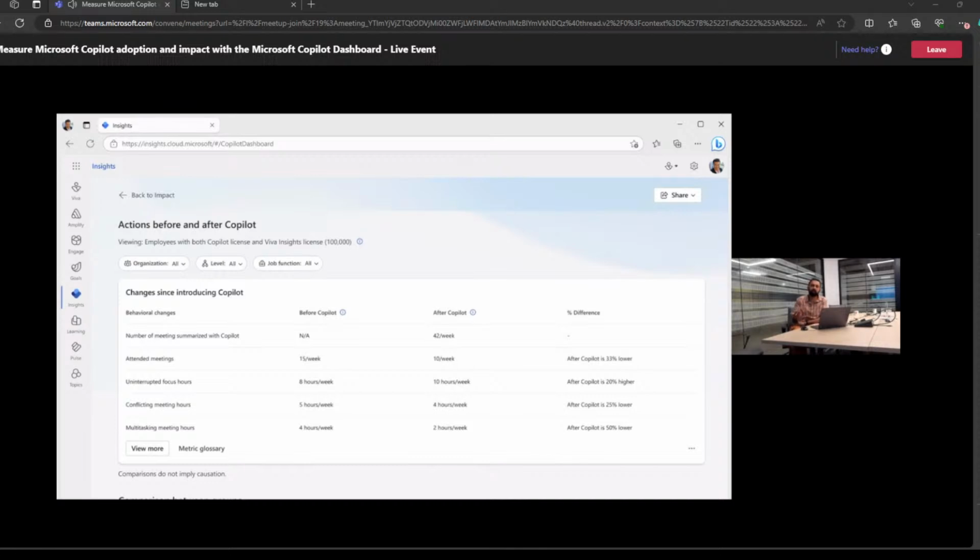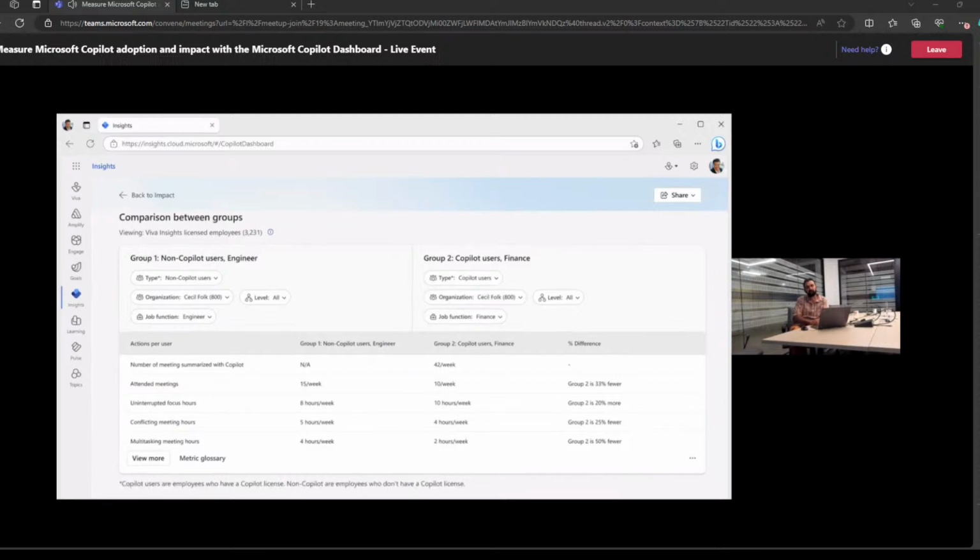So what you see here is, the more important thing is the system that we've created for you to essentially go do a before and after comparison. The second thing, which is again super interesting and which is a common ask from customers who deploy Copilot, I want to compare 2 groups, right? And so what we've done here is give you the ability to go in and either put in the group, like give you the ability to really customize the group that you want.